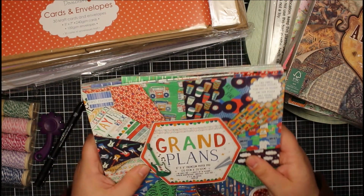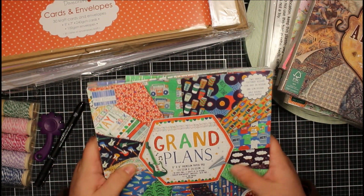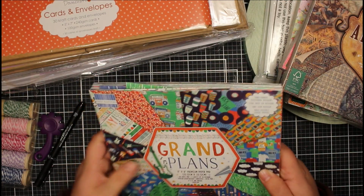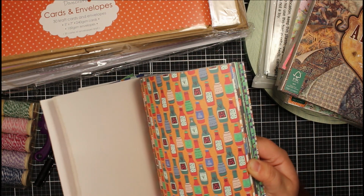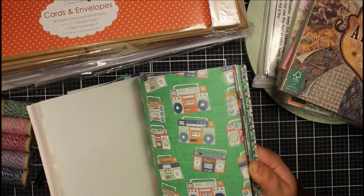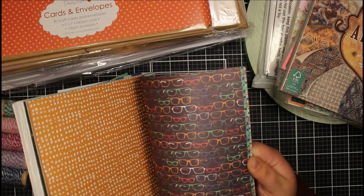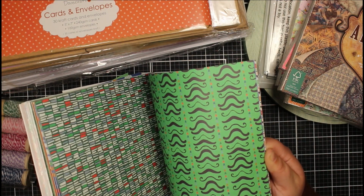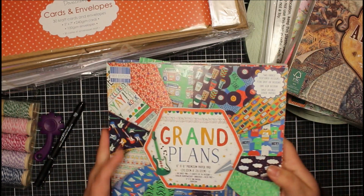And then the last pad, so I've already used some of these papers. Like I said, I created a card this week. This is called Grand Plans. So this is, again, more masculine papers, if that's something that you are looking for. But of course, you can use it for anybody's cards. We've got guitars and sunglasses, cars, drinks, moustaches in here. So it's just a really great paper pad.